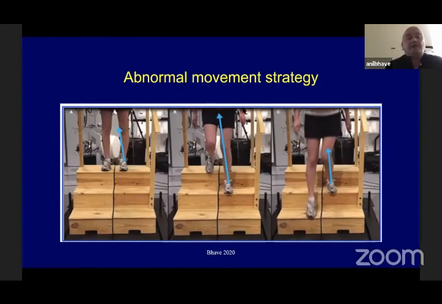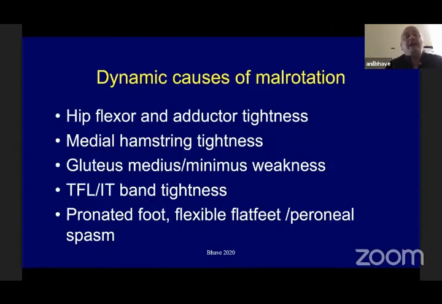This is a correct strategy of movement that we will encourage them to do, by keeping the femur in external rotation and helping them do the movements correctly. Because remember, step-down loading is more significant than step-up loading, even on the patellofemoral joint. So we will do that. These are the dynamic causes of malrotation. These are all already published in the literature.